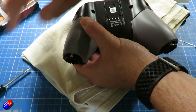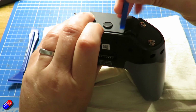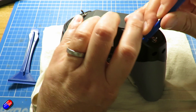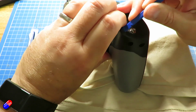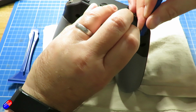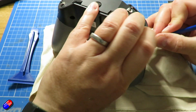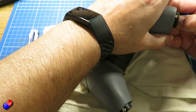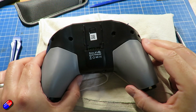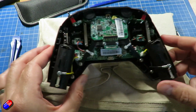So with those 2 screws out, we need to get the tool in and work it around. It's really tricky to actually start it, but I found the way to do it is to start at the top. That seems to give you the easiest way to get in, and then just very gently move the tool around. There's nothing connected to the back of the radio, so you don't have to worry about that, but just have it in a couple of millimeters and gently take it from the top round each of the shoulders, and you'll feel each of the catches popping one by one. And once it has all been undone, then you can lift the back off without any problems at all, and you're in the radio. And this is what you'll be presented with.